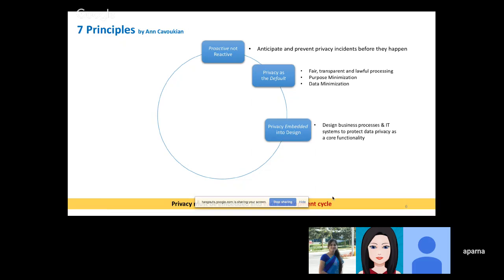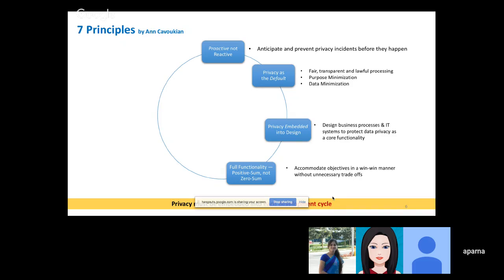The next is privacy embedded into design. So when you are designing your IT systems, you have to consider that your business processes and IT should talk to each other, and that should become your core functionality. It should not be because business has a different need, IT have a different need, they are not able to talk to each other, and that's when some functionality of business requirement is missed out. So you need to talk to each other and get that aligned. Give the full functionality, which is a positive sum, not zero sum. So here, business and IT, they need to have a win-win situation without doing trade-offs.